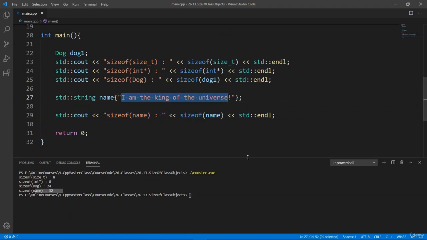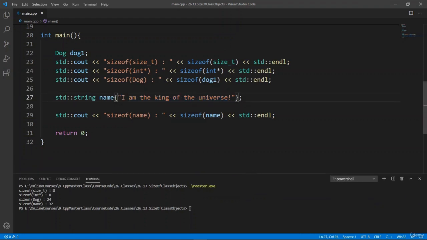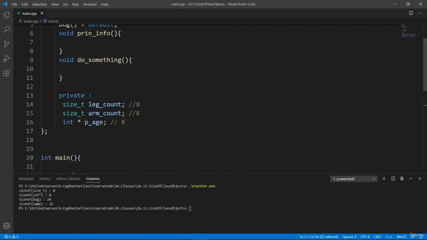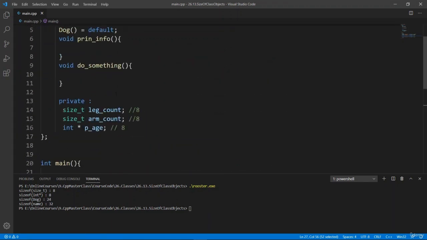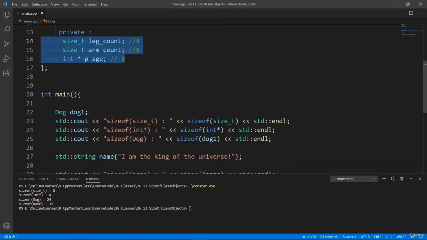And this is really something you need to understand. Otherwise, this is going to throw you off as you design your C++ applications. And this is really all I had to share in this lecture. The size of your object is mostly going to be determined by the member variables you have, and the size is going to be the sum of the sizes of your member variables.